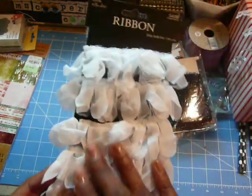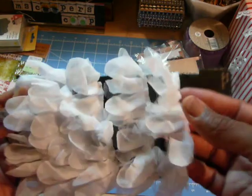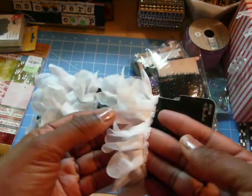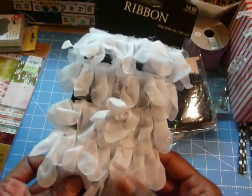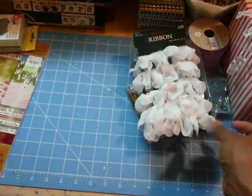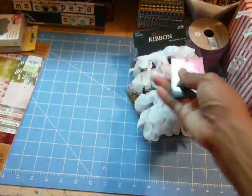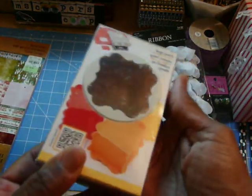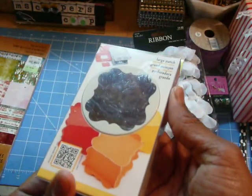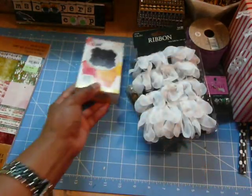Hobby Lobby had this ribbon here — I haven't seen this before, but I'm dying to make some flowers with it. It just has these oval-shaped petals, so it should make for a cute shabby-chic flower. I picked that up. And then some more beads from Joanne's that were on the clearance wall. And then I picked up a punch — it just says large punch. I don't know what shape that is, but I'm excited about it.